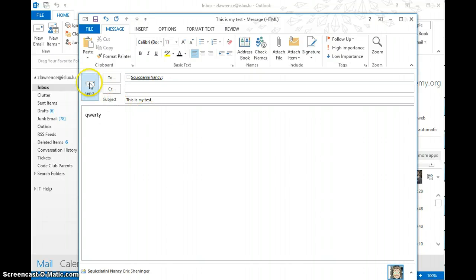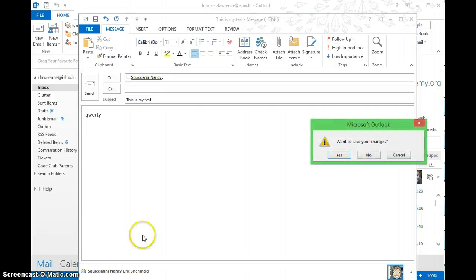So if I was going to send this email, I'd click on send, but for right now, we're just looking into Outlook. We don't need to use it. And I'd honestly recommend you don't start using it until May 1st. The point of right now is just to explore and to understand how it's going to work, to make sure that when May 1st comes, you are all ready to go.